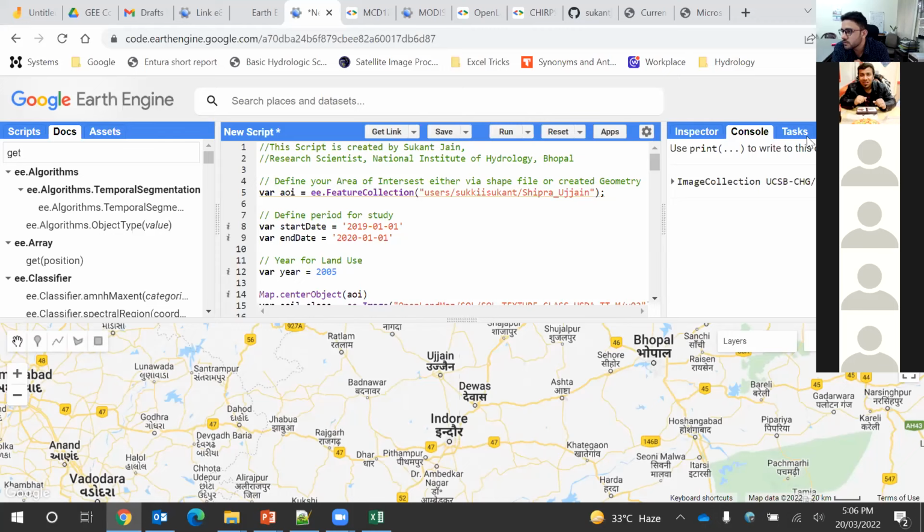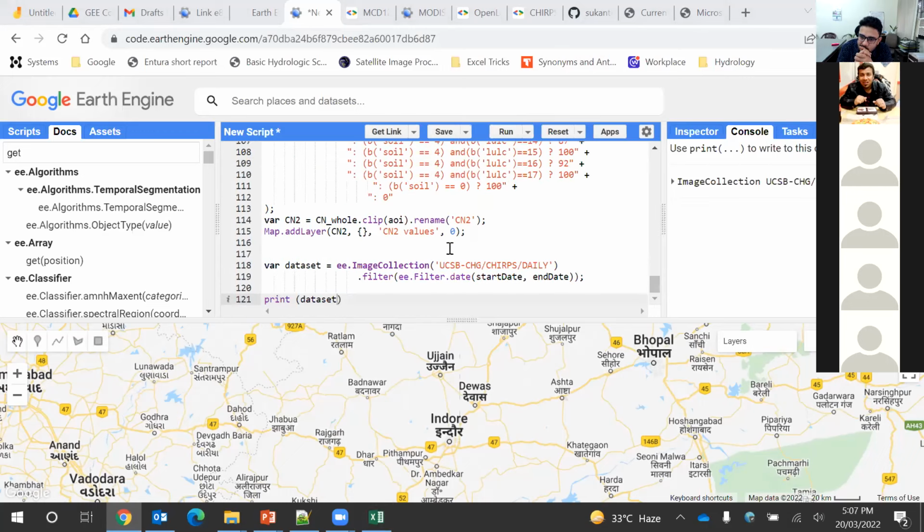We have one interesting question from Pawan, who is asking how can we represent the spatial change in precipitation or LULC along with the temporal change in one TIFF file? So we want to show temporal as well as spatial changes in either precipitation or LULC, but in one single TIFF file. Okay, so I'll just show you the code.